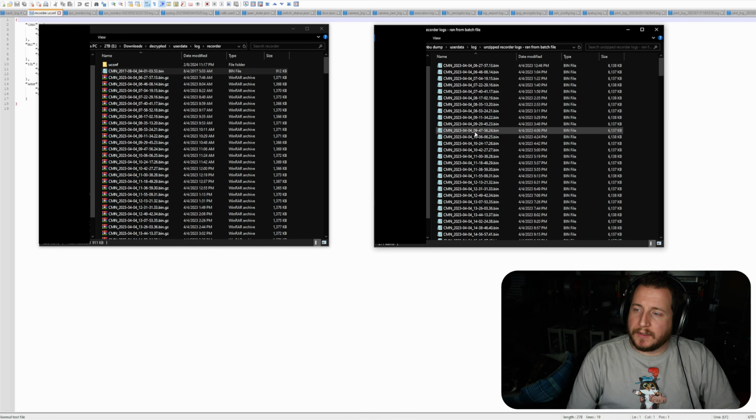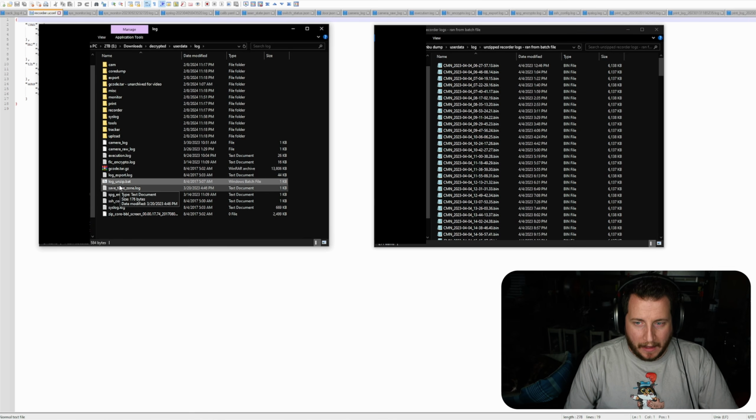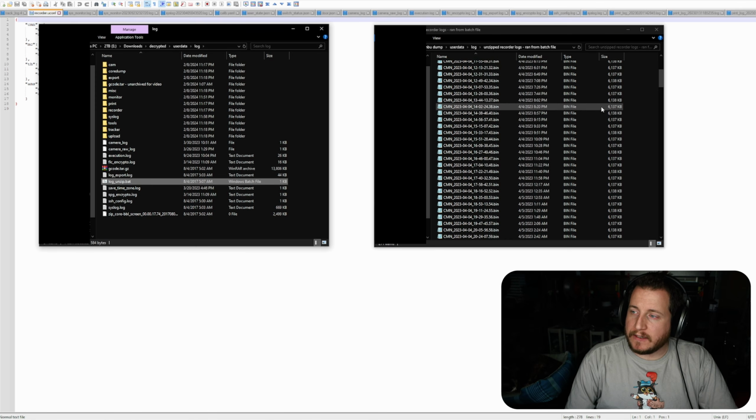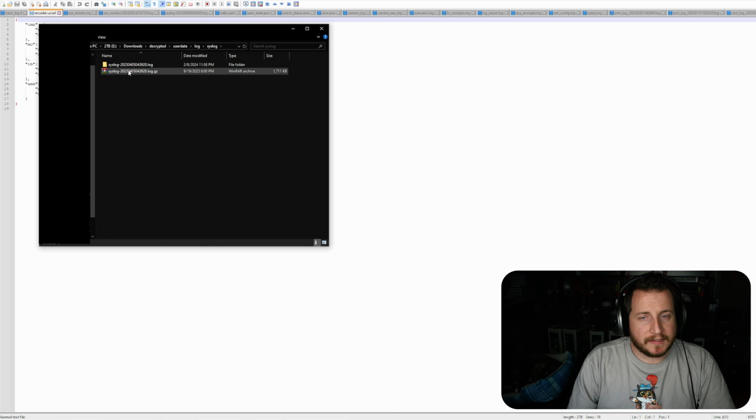The CMN files can be unzipped or unarchived, and there is a BAT file, a Windows batch file, that will do that for you. Do note, these are relatively large .bin files that do take some time to unzip if that's something that you want. However, it is present should you desire. Inside of Syslog, we have a syslog with the date code .log.gz. We've already unarchived that for you, and here are its contents.